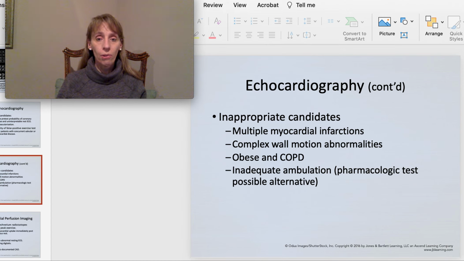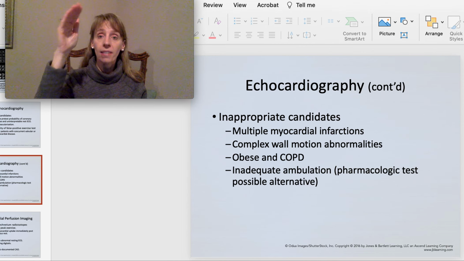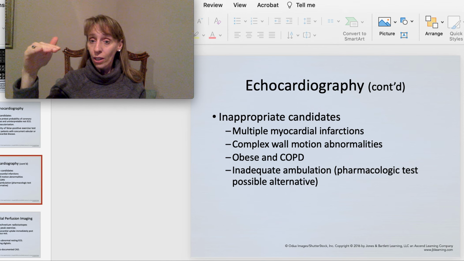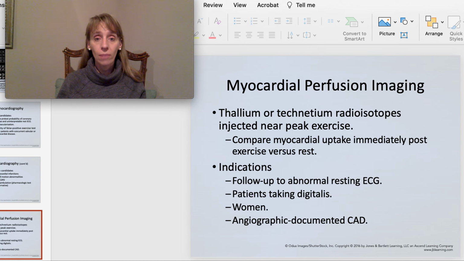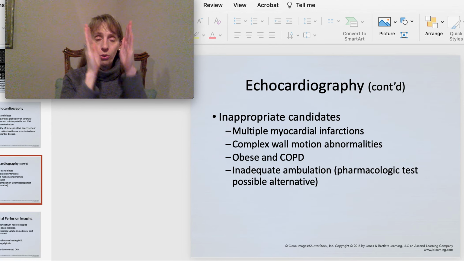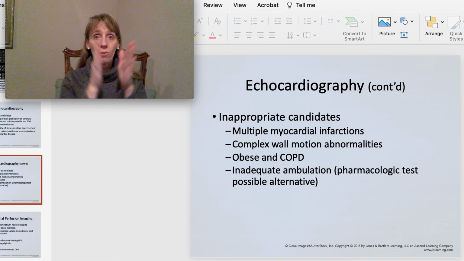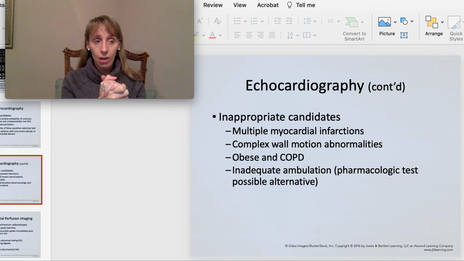So with an echocardiogram, they're going to walk on the treadmill and have an echo at the same time. If they can't walk, then we're going to do something called a pharmacological stress test. We'll get to that near the end. So there's the basic stress test with an echo, and, as on the slide, what we call a pharmacological stress test as well. So let me go back. With a stress echo, they're on the treadmill doing our EKGs, and every 3 minutes, blood pressure, heart rate, your classic stress test.